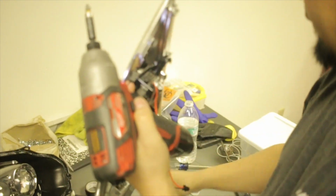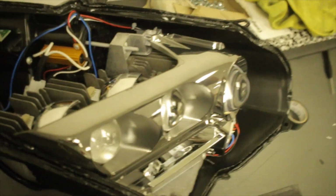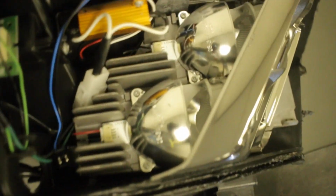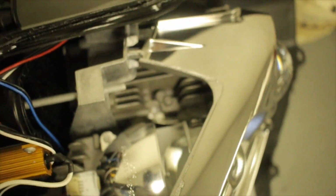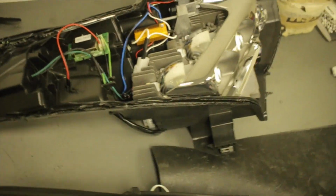Yep. Those LED turn signals are insane. So the LED turn signal for the new DEPO headlights, way brighter than factory. It's just crazy, ridiculously brighter. And because we can check them out, let's look at the projectors. So that looks like it's a completely different projector than the factory one, but what I don't know is if it is attached in the same exact mounting point, so we'll find out. I'm excited.